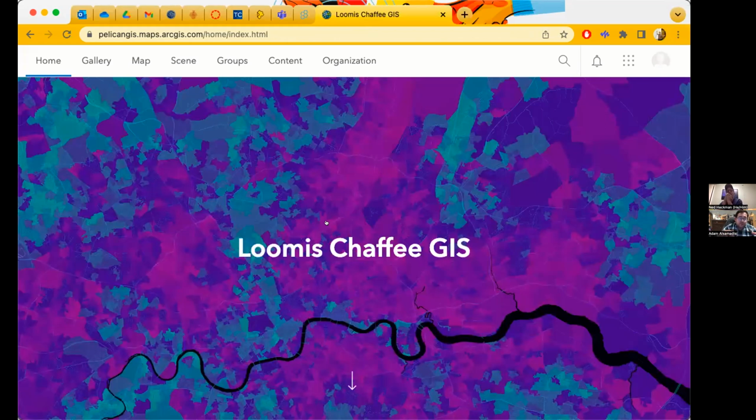And what you're going to do is make the map separate from the story map. So the first thing we're going to do is make a map that I think would be useful for all of y'all. And that is a map that shows where your ecoregion is.